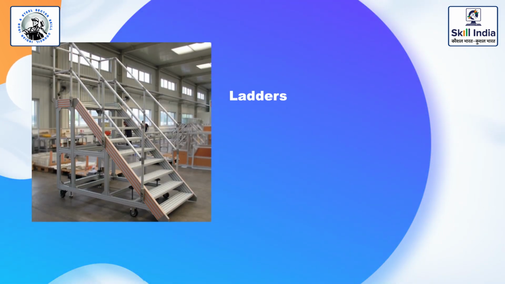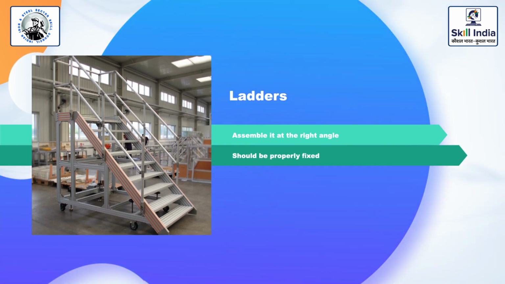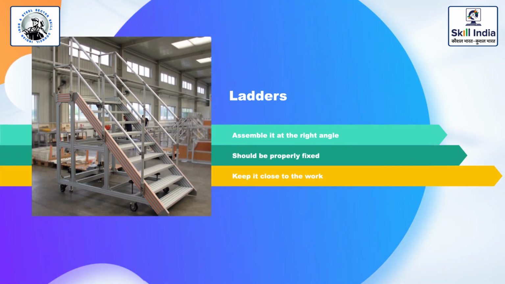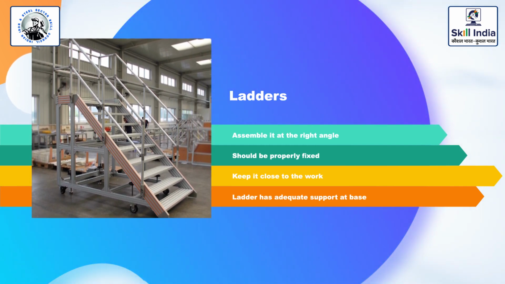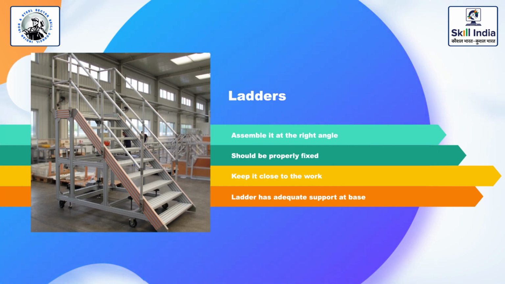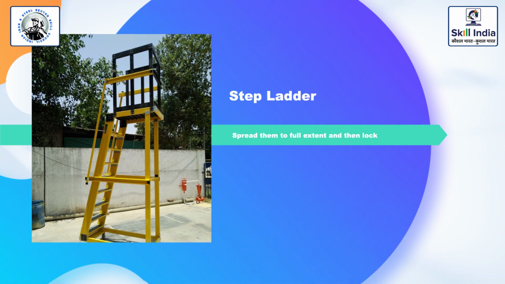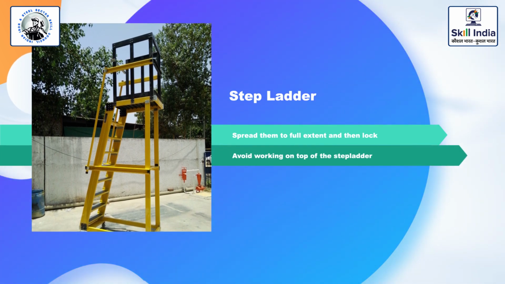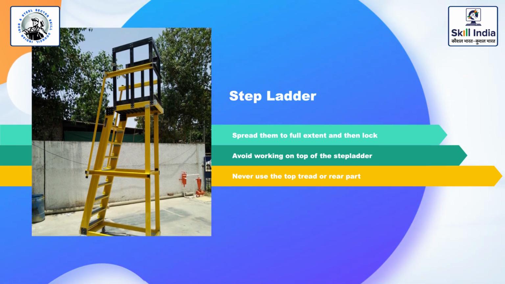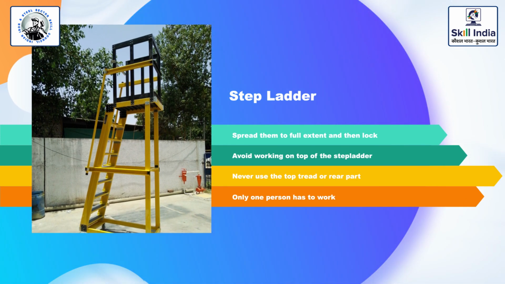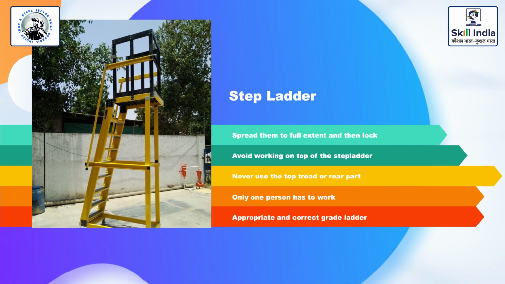If you are using ladders, assemble it at the right angle. It should be properly fixed and footed. Keep it close to the work. Make sure the ladder has adequate support at the base to avoid hitting vehicles or pedestrians. If you are using step ladders, lock it firmly after it's fully spread. Do not stand on top of the step ladder. Do not use the top tread or rear part for foot support. Ensure only one person is using the ladder at a time. Choose the appropriate grade ladder for work.